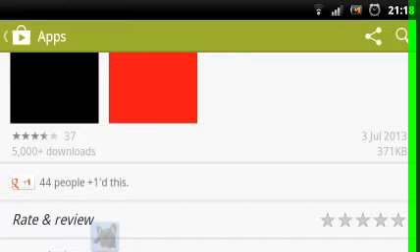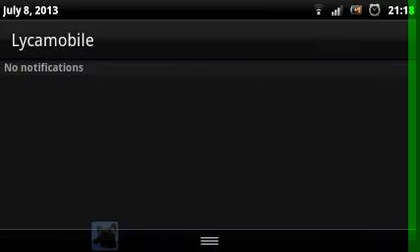It will take you to ZippyShare, and ZippyShare has a giant orange button that says download — which is pretty simple. Press download, wait for it to load up, wait for it to start downloading. In the notification bar, just pull it down, and when it says download complete and the APK is finished downloading, tap it and install the new Subway Surfers.